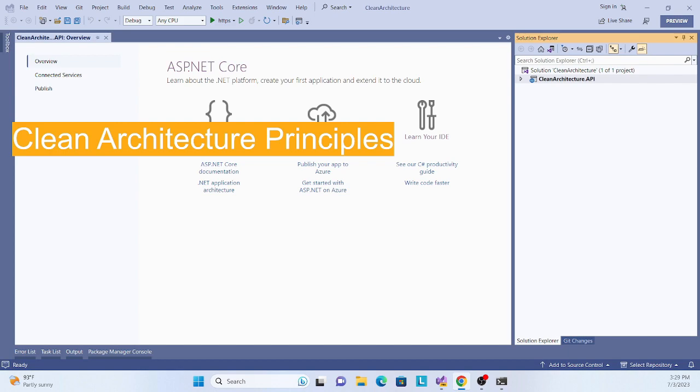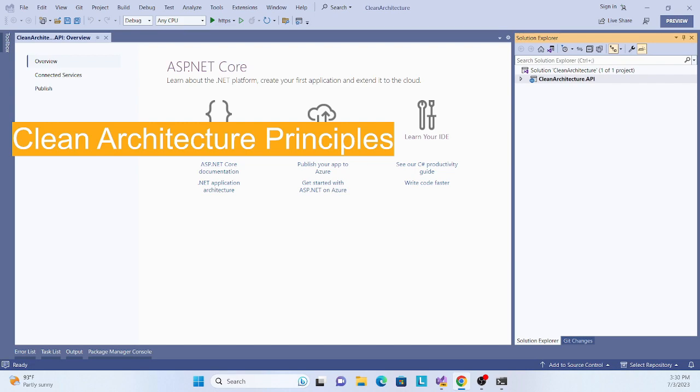The code base is divided into distinct layers, each with its own responsibility and concern. The second principle is the dependency rule. Dependencies flow inward, meaning outer layers do not depend on inner layers. Whatever you saw in the image, there are two types of layers, inner layer and outer layer, and the inner layer is not dependent on the outer. This allows for easy replacement or modification of the components. So it is very easy to replace a component.